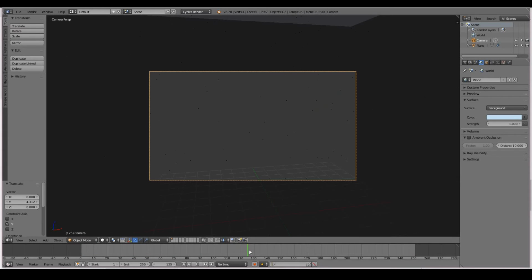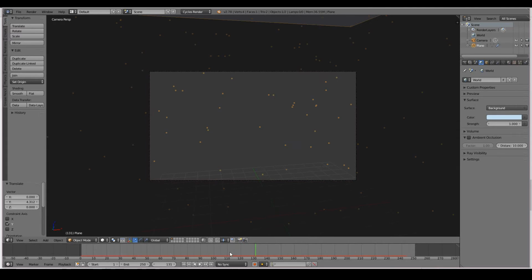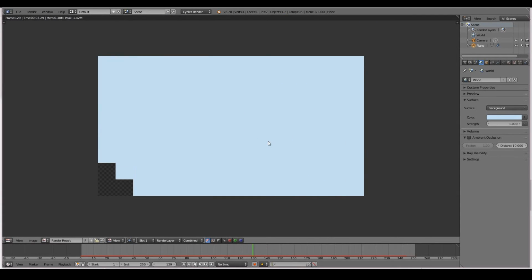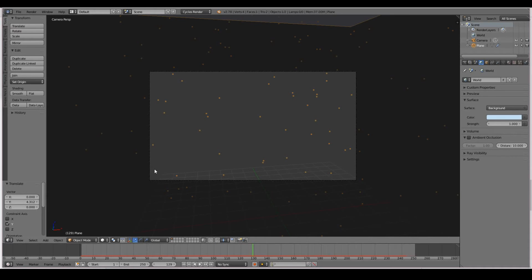Okay, so we have the particle system pretty much set up. All we have to do now is actually create the rain. And as we mentioned in the previous video, these don't actually represent rain. These are just data points. Because if I just press F12, you don't see the actual particles. They're invisible. Because we need to define what those particles are ourselves.